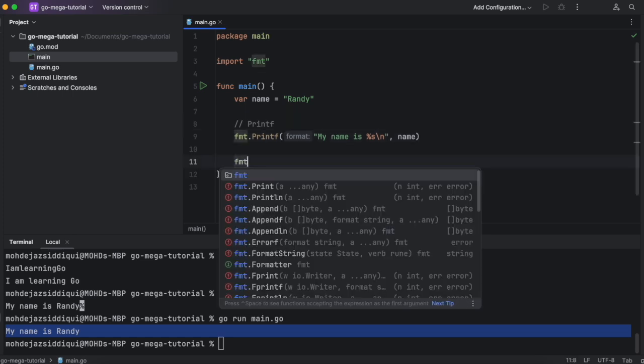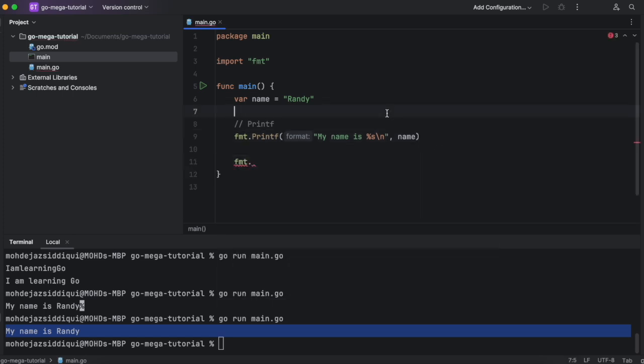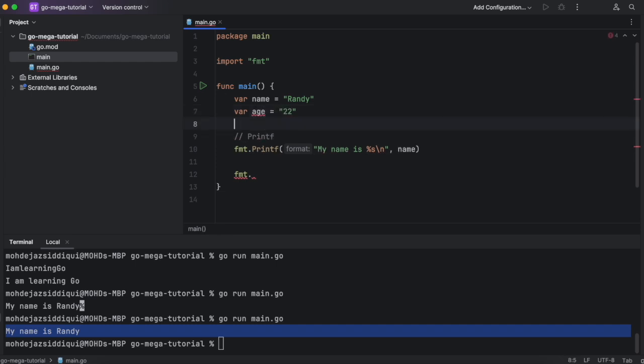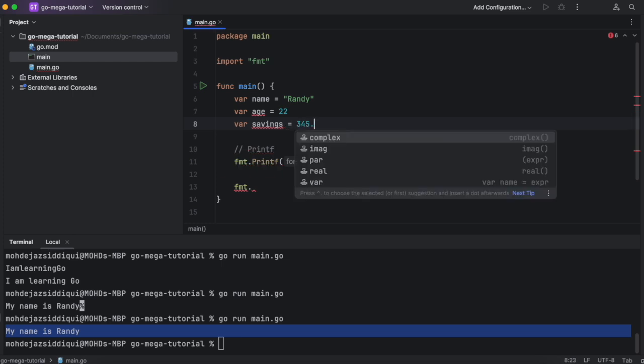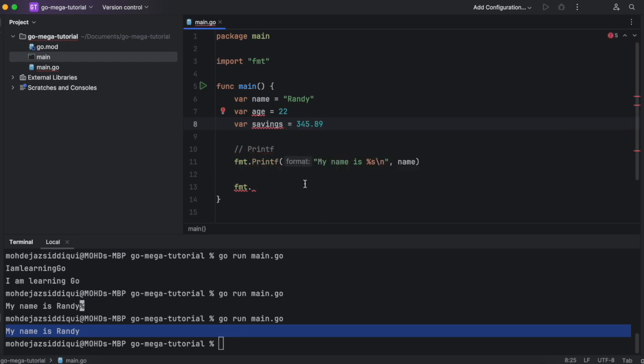Now what other verbs can we use? Let's say I declare var age 22, and savings. Instead of string, I'll make it some number, and over here I'll bring in some decimals. This is what he has in his bank account.